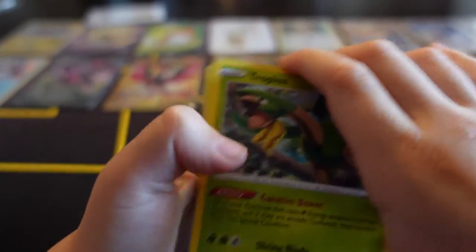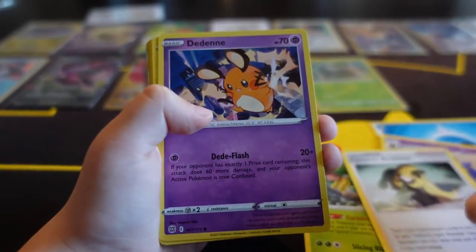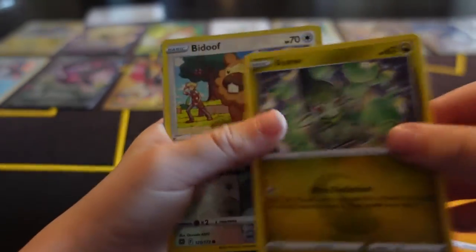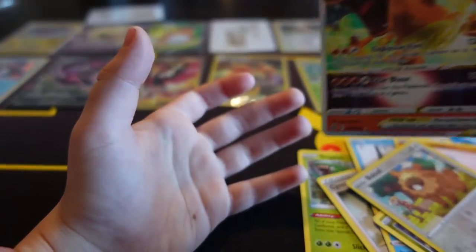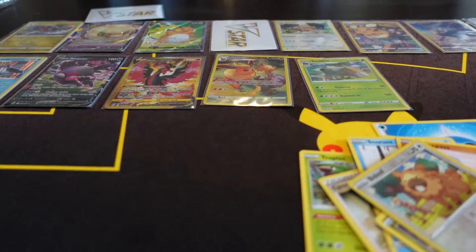You didn't see anything. Nope. Tropius. Starmie. Cynthia's Ambition. Dedenne. Clink. Snorunt. Nosepass. Axew. Reverse Holo Bidoof. Oh, Jonah. Right, I'll throw that in a sleeve super quick. God, it's sad.